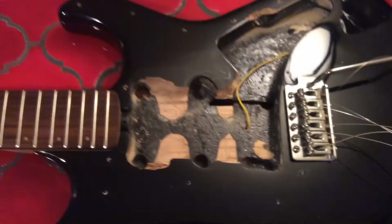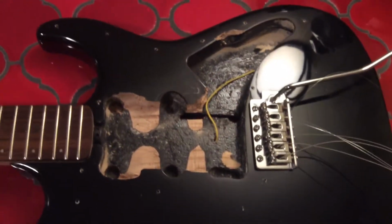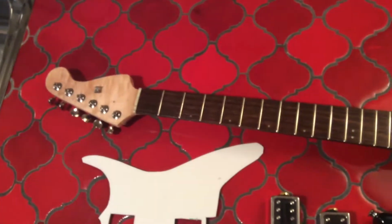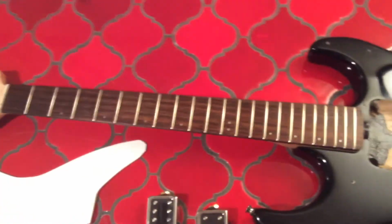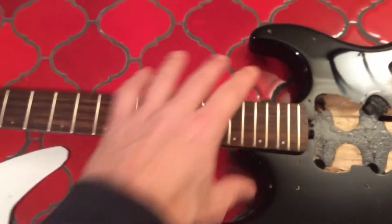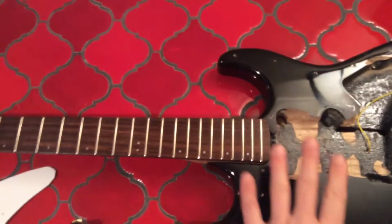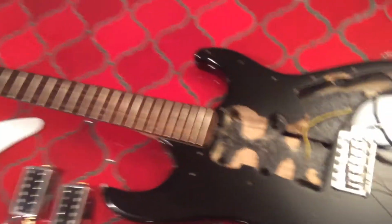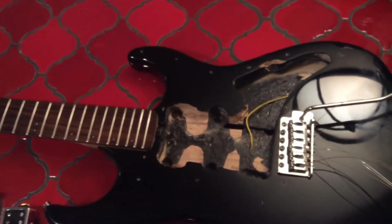Anyway, so if you see these guitars around, these Washburn Lyons, I wouldn't pay anything for them. Although the neck is good, it needs a lot of work to get it straightened out. There's fret sprout on it. The frets are pretty level, actually. So it's a workable neck, but the body, it's good for what I'm going to use it for.